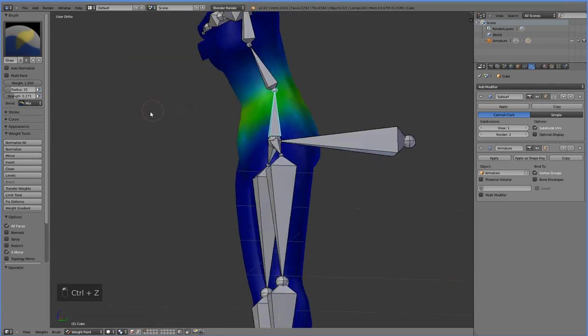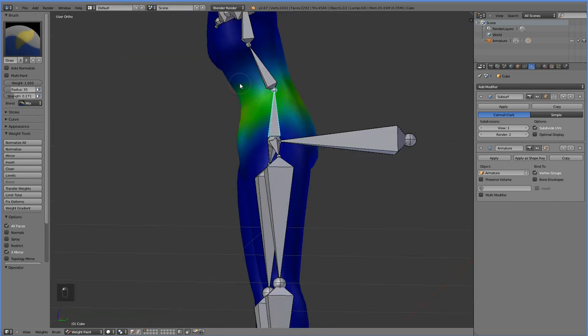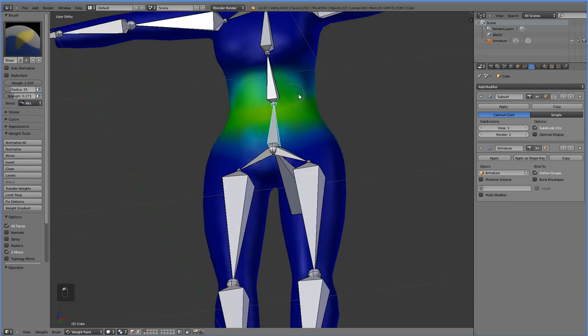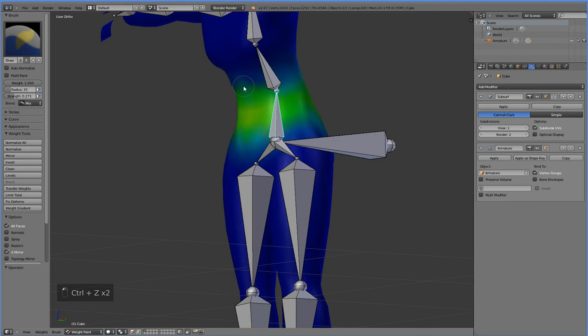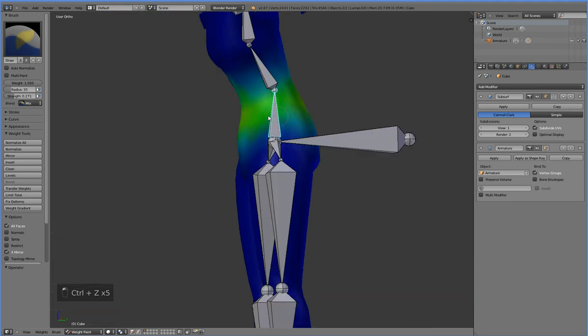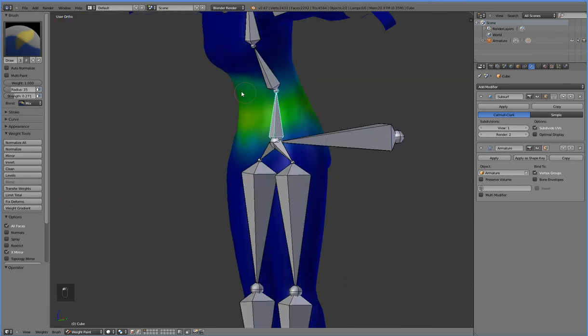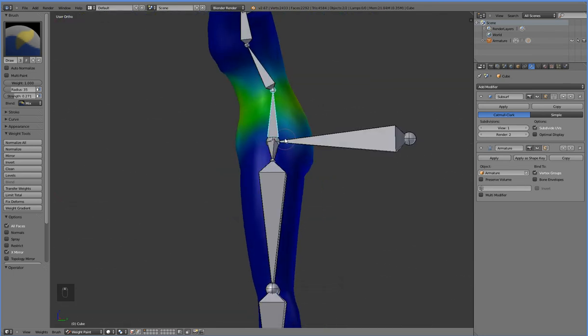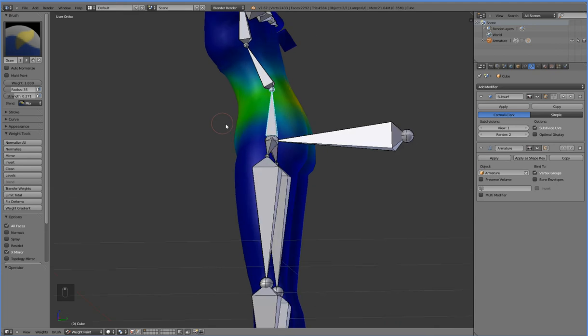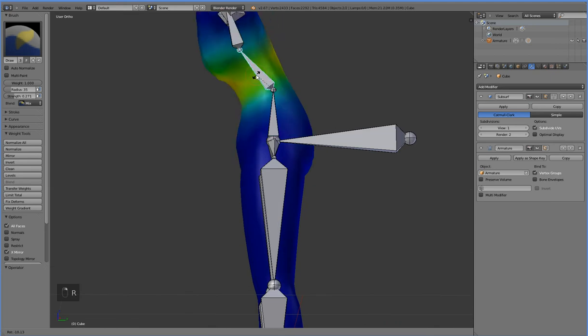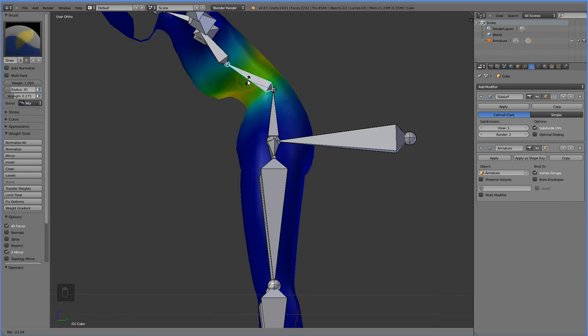So let's go ahead and put some of this up here until we get to the rib cage. That's a little bit high for the rib cage. Something like that is about right. There we go. And that will slightly ablate this because now we'll get some of the mass loss out of the rib cage and it will be blunted.